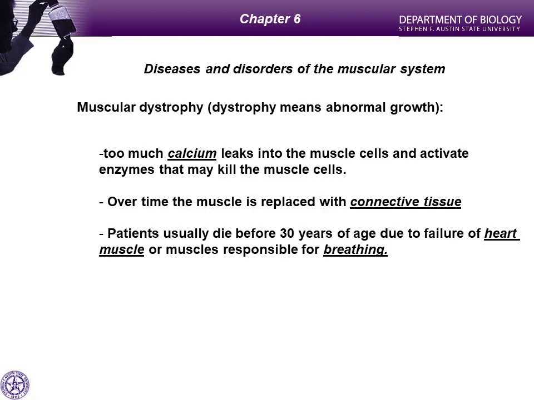But what's going to happen is this is almost going to poison the muscle. Another example of how too much of a good thing is still too much. So the calcium itself is going to cause the muscle to begin to break down. And as these muscle cells die, you're not really producing new muscle cells at the same rate they're dying, and so that area of muscle is replaced with connective tissue, scar tissue, like your ligaments and tendons. Ligaments and tendons don't contract. So as you replace the muscle with this scar tissue, the muscle gets weaker and weaker and weaker over time.